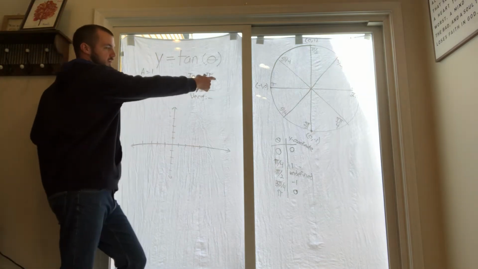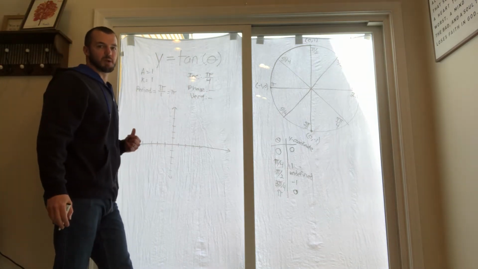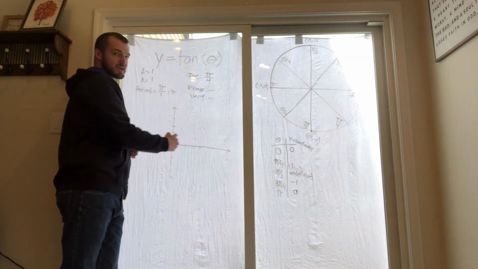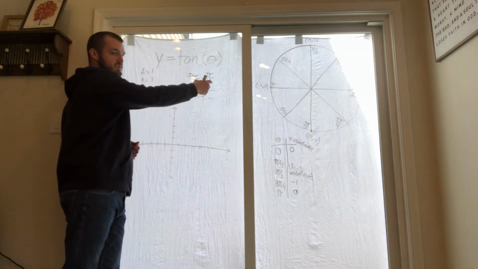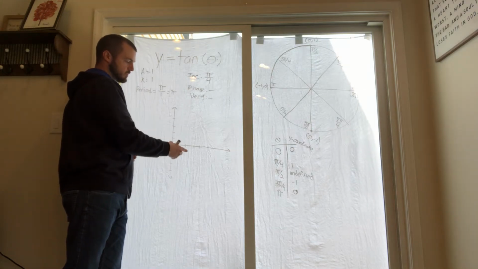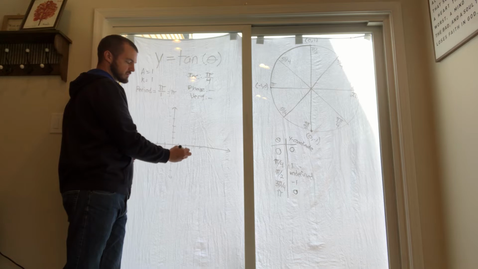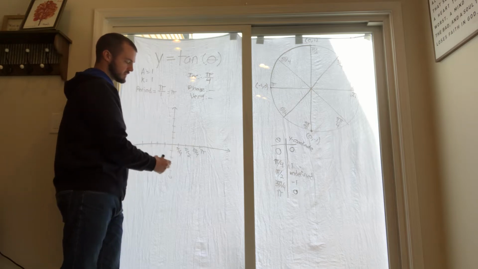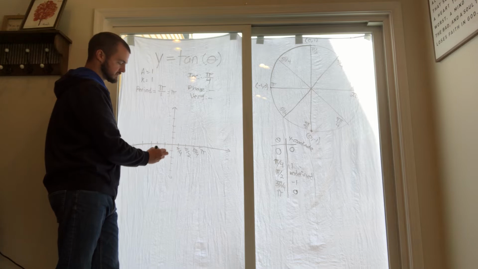So, increments. Some of you guys are having a big problem with this when we started doing the last one. This is what you count by on the x-axis, right? These are your things. So it's pi over 4, 2 pi over 4, which is half of pi, 3 pi over 4, and 4 pi over 4. The negatives stay the same.